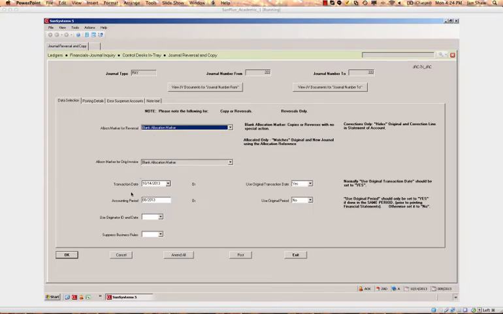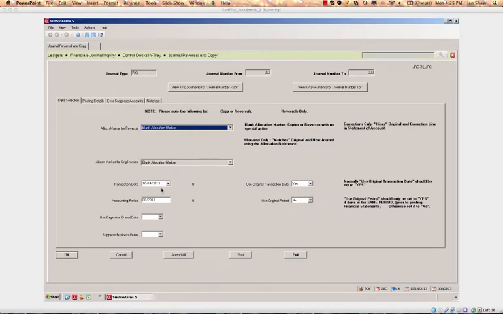The next fields that we need to be concerned about are the transaction date fields, and they are a set. Here again, a default value has been provided for you. You can accept the default value if that is in fact the value that we need. We can enter a new value, or we can just ignore this field and come over here and enter a value in the Use Original Transaction Date field.